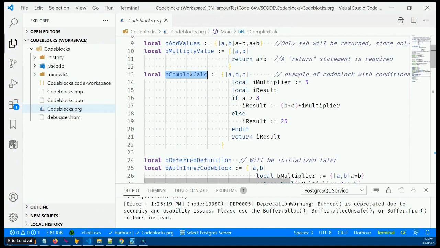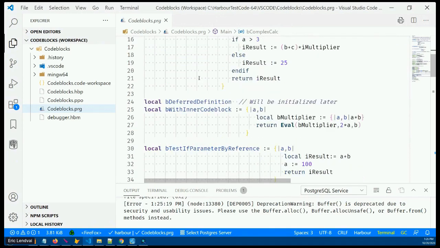But unlike the macro execution of VFP, which by the way, Harbour has macros like we have, a code block is a compiled piece of code, like an FXP, which means when you execute those, you don't have the performance issue that we have with macro execution in VFP. So it's fantastic for that.